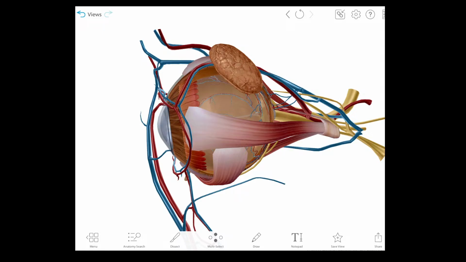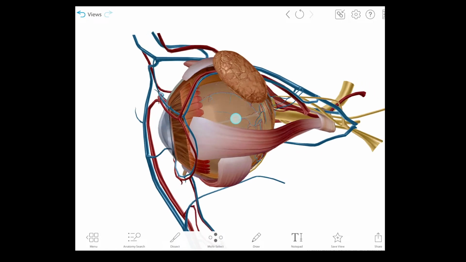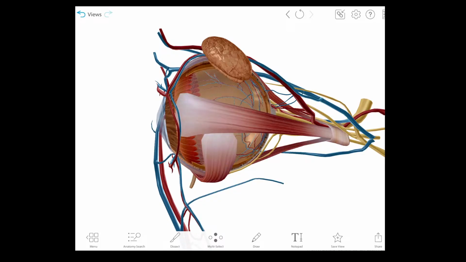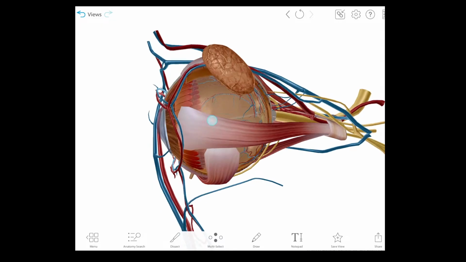Now the question for you people: why is this filled with liquid inside the eye? Because just as air filled in a tire makes the tire strong, it helps the eye retain its structure and also makes it durable and strong. That amazingly the eye is designed. Okay, so these are the things.